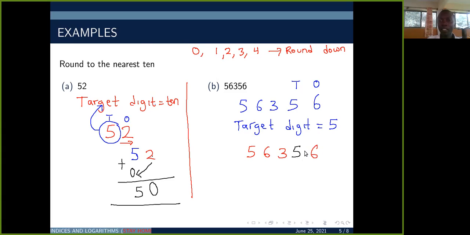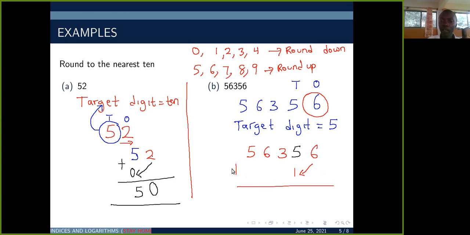Then I look at the digit that is on the right. You ask which digit is on the right. This is the digit on the right. Then I ask myself, numbers from 5, 6, 7, 8, and 9, we round up. So that means we add a 1. So I'll come here and I add a 1. Here, this one maintains its place value as 0. 5 plus 1 is 6. 3, 6, and 5. Hope you are seeing how easy it is.